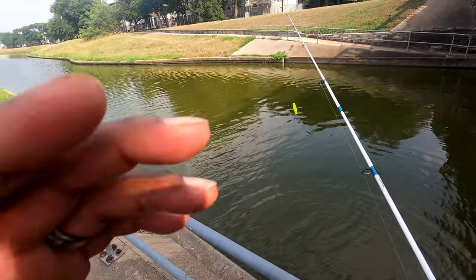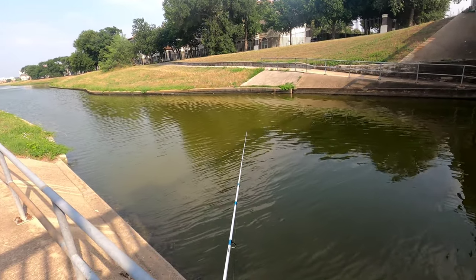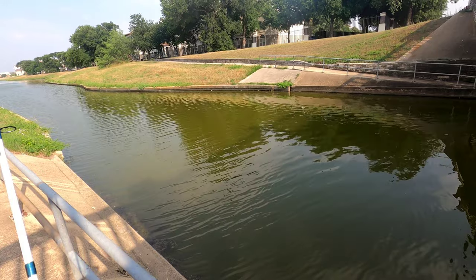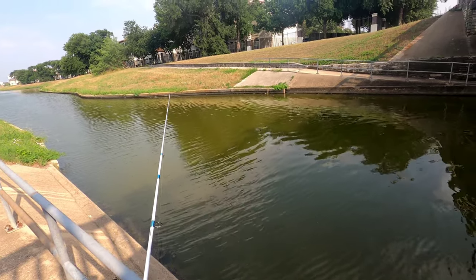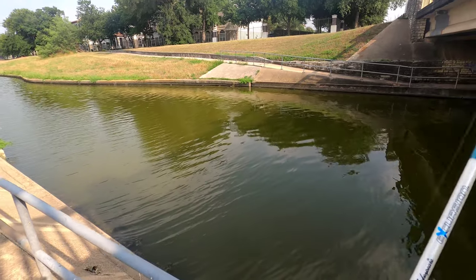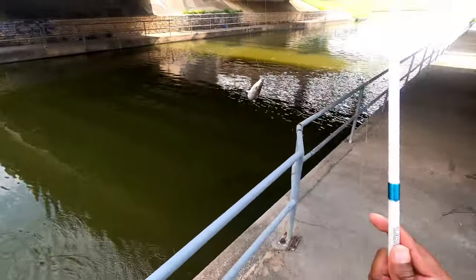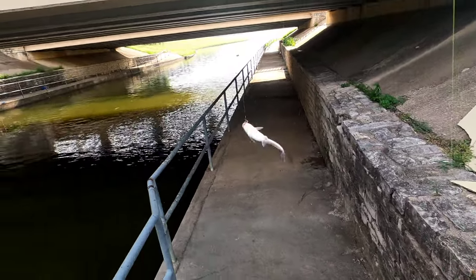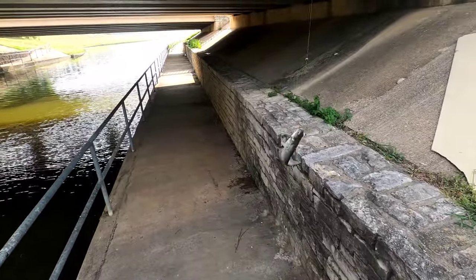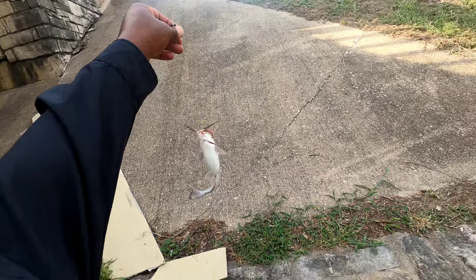It took a while for that fish to bite that. When you're in the bed and they're active, it shoots under instantly — it don't take long. You're in a big bed of them. There we go, this is a good fish right here — he stood that cork up! Because it's a catfish — it looks like a little channel cat. Oh now ain't that pretty you guys, oh my god. Look at that little pretty china cat — they remind me of females. Prettiest can be — that's what I used to say when I was a kid, like a little girl.